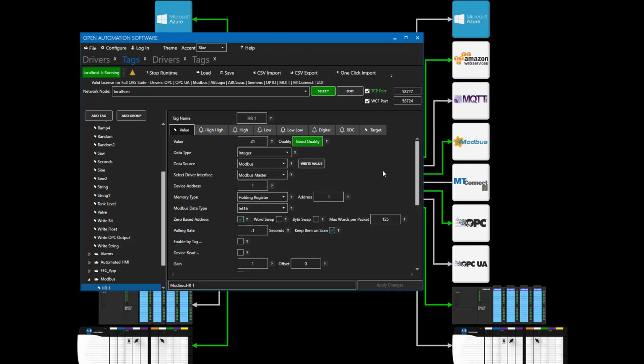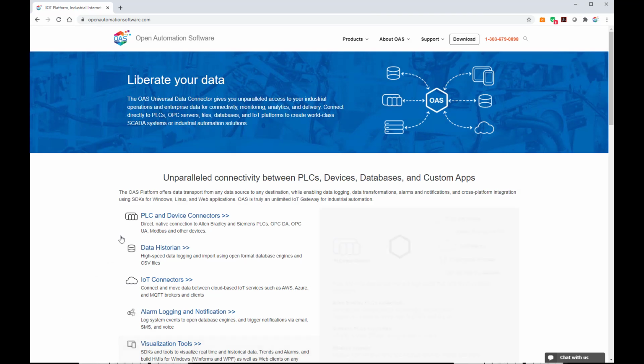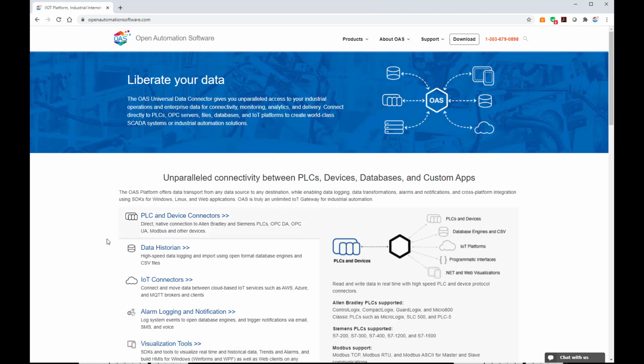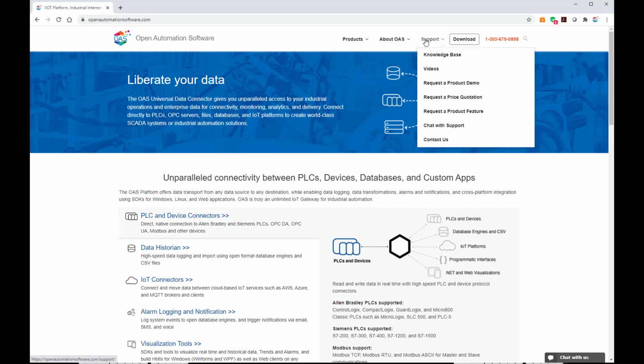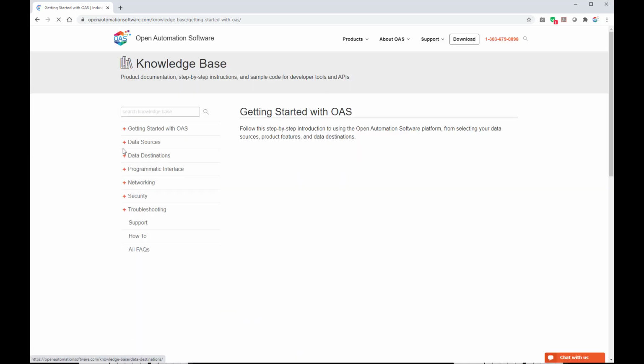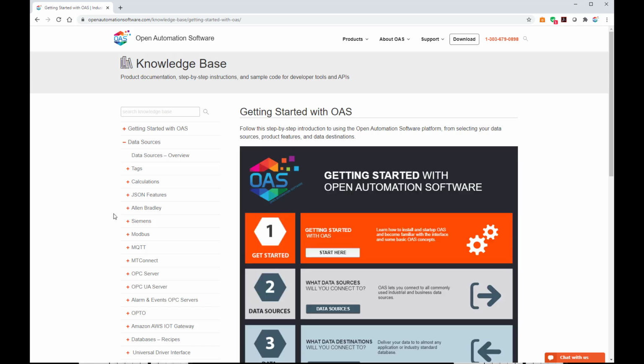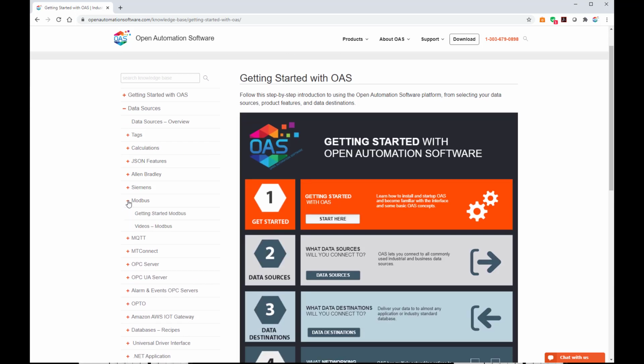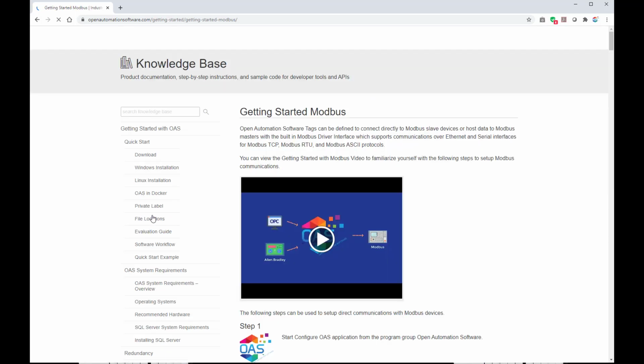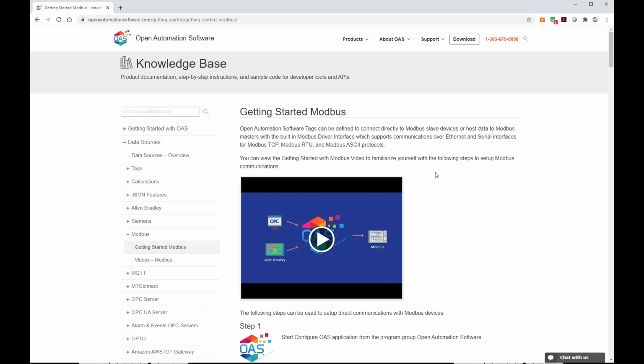and now we have the good quality coming back in from the Raspberry Pi immediately. If you'd like to see another video on how to set up the Modbus interface in more detail, or to follow a Getting Started section under our knowledge base, visit the website openautomationsoftware.com, and at the right, select Support and Knowledge Base. On the left, we're going to expand data sources or our driver interfaces, and go down to the Modbus section, and there we can see we can set up either a Modbus master or a Modbus slave. We've done both in this video.